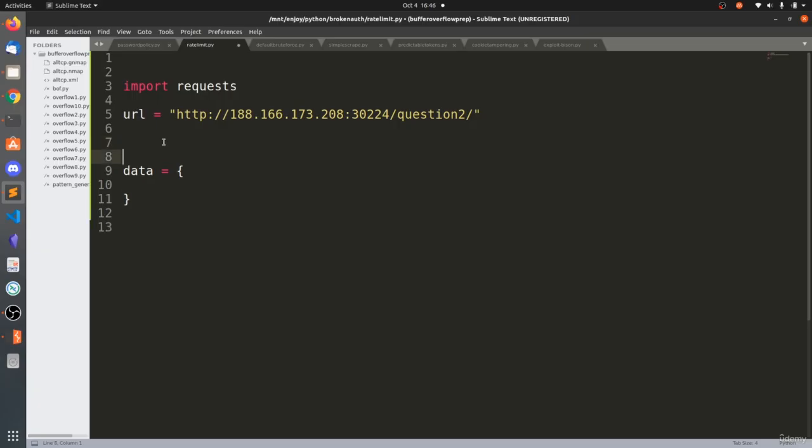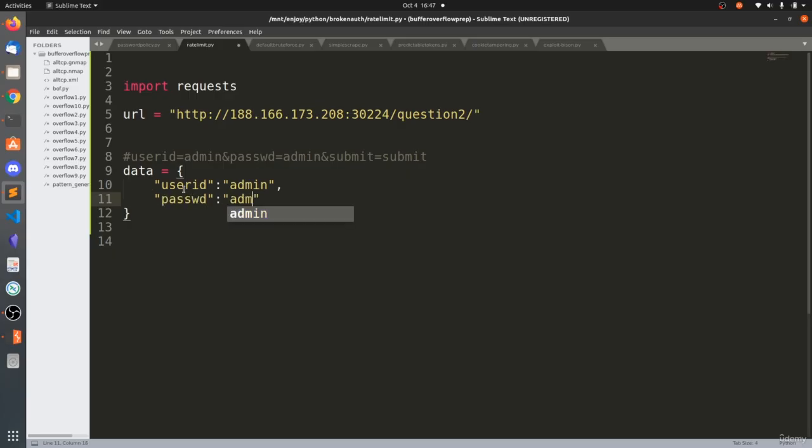Let's put this in the comments so that you can write all these at a time. User ID admin, comma, password is also admin, and submit colon Submit. So this is our data field.